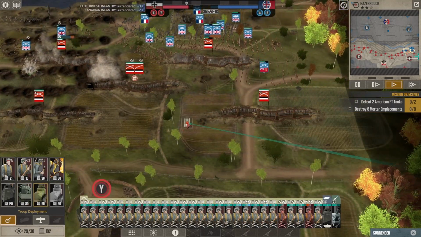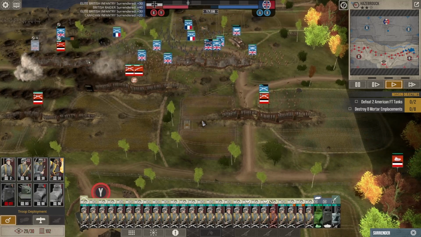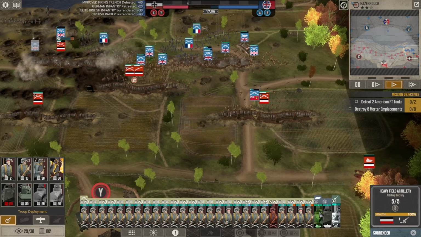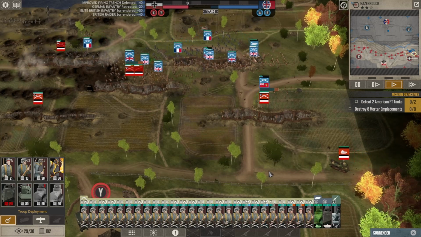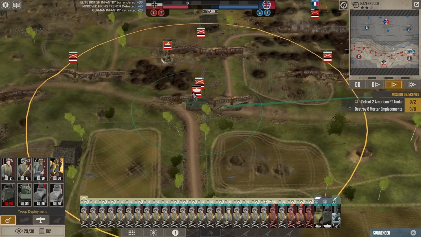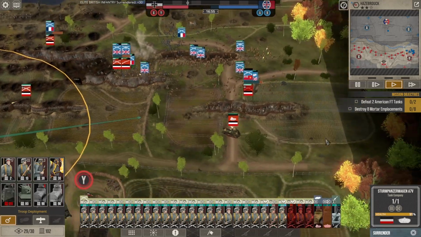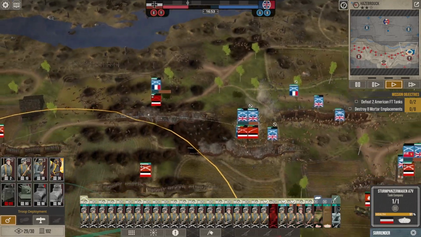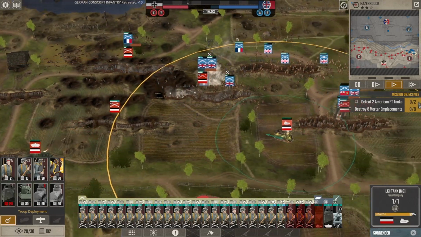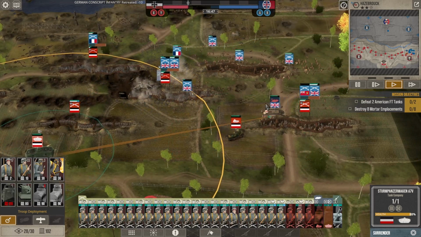Let's see. Let's go with the machine gun tank. There we go. This first company is not gonna make it. Well, they actually made it into my trench. And here we go. We've got my tank coming in. I thought they had a tank. I don't know if I destroyed it or just pushed it back. Oh, here it is. Here it is.